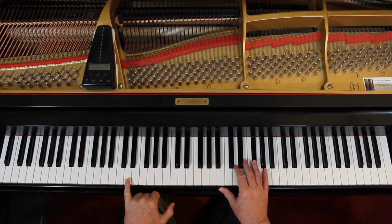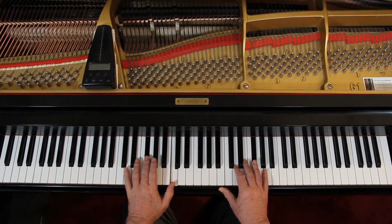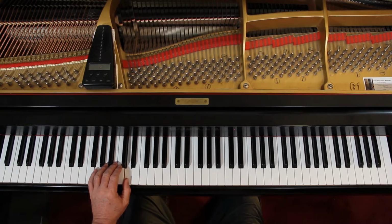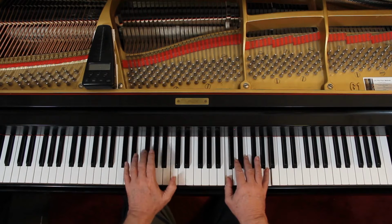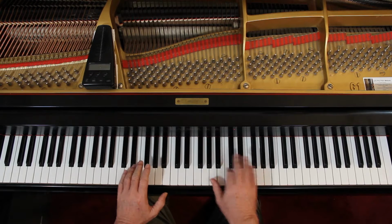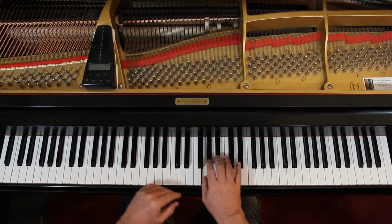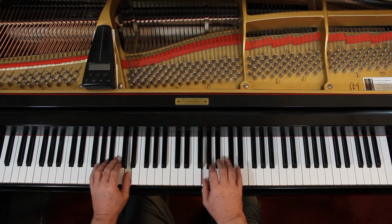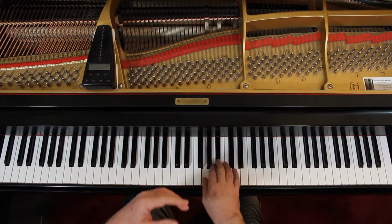Then you go on. For that 3rd line, I recommend in the left hand you play it with 5th finger because you're here. So play with 5th finger and then put thumb on it. Substitute. I don't want to have to go from here to here. That's dangerous. So it's here, and then I can go here, and there's 1 E and a 2 E and a. And I'm just rotating, and I'm putting a little accent. It's a felt thing on each beat. 1 E and a 2 E and a 3 E and a 4 E and a. And drop the wrist a little bit as you do this. Don't stiffen up and play with a stiff wrist.